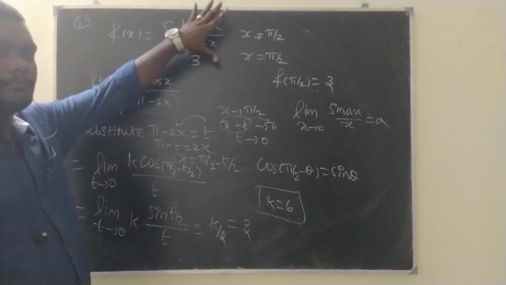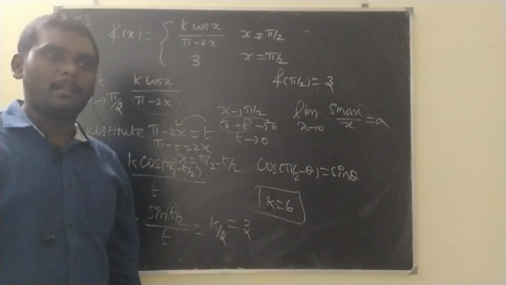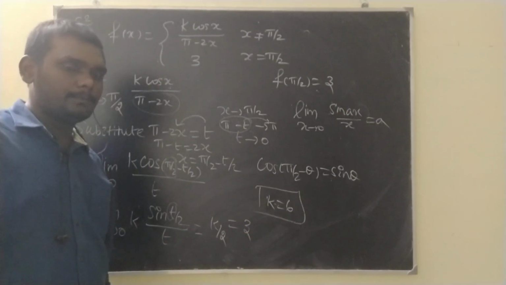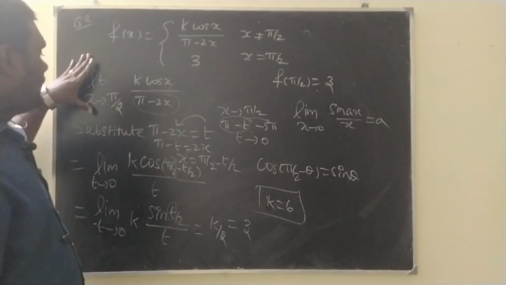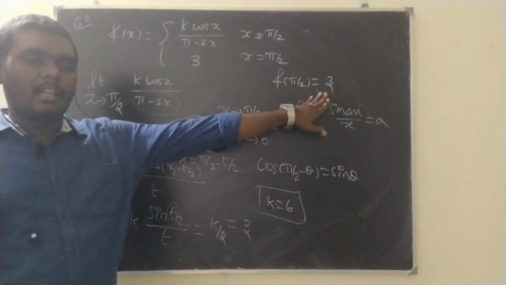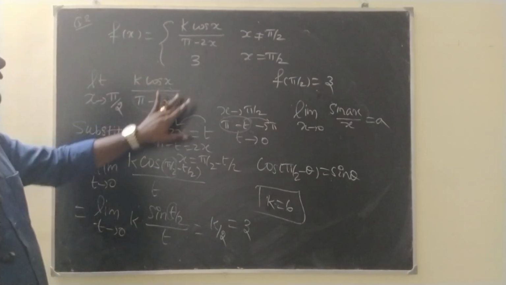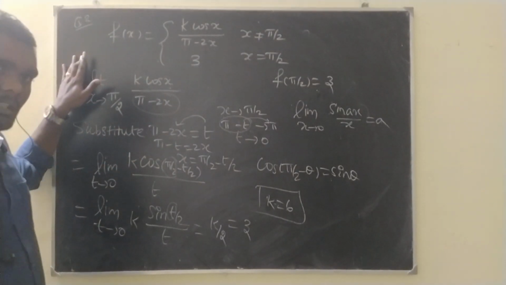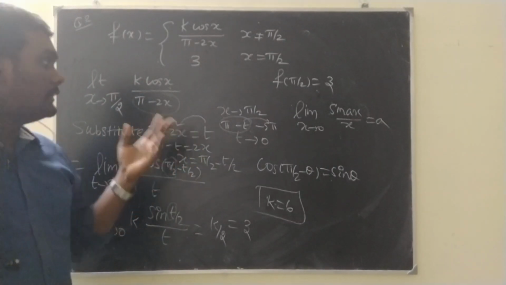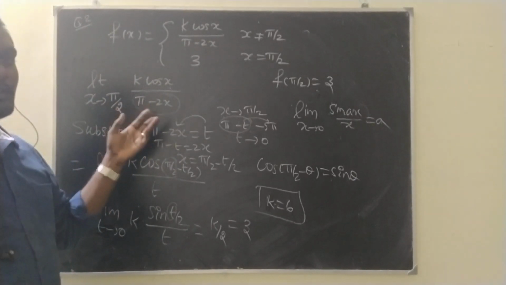This is the given question. In the question itself, they gave that the function is continuous at x equal to pi by 2. Which means limit x tends to that point pi by 2, f of x, is equal to f of pi by 2. Now, this cannot be evaluated directly. We checked factorization, rationalization, and trigonometric formula also. Then we are going with the option of substitution.